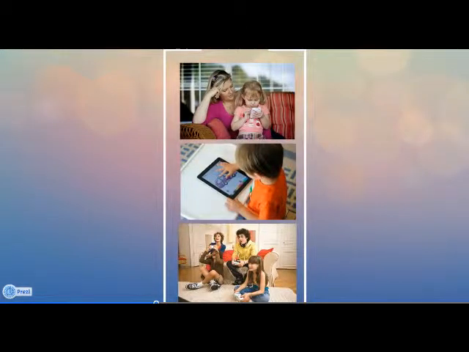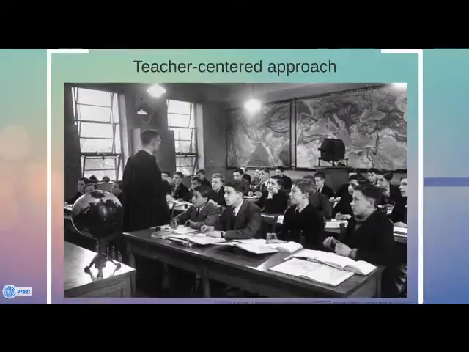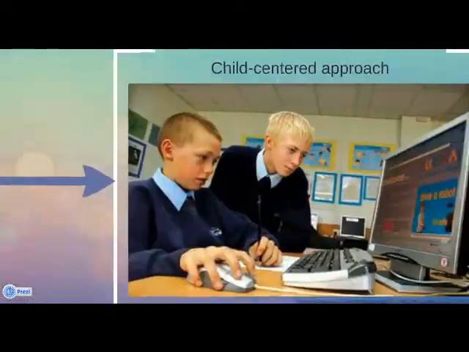Tapscott argued that an entire generation of young people is different to previous generational cohorts because of its experience of networks and digital technologies. Prensky further argued that the new generation thinks differently and goes on to make the claim that the new generation's brains are different from previous generations. Tapscott believes that education needs to follow those young people who grew up with the new technologies and move from what he describes as a teacher-centered approach to a child-centered approach.